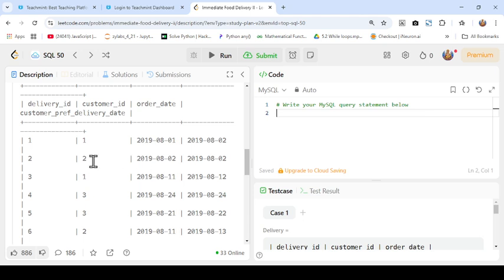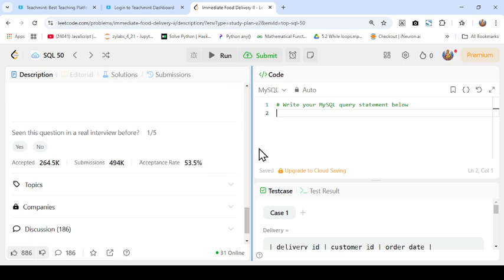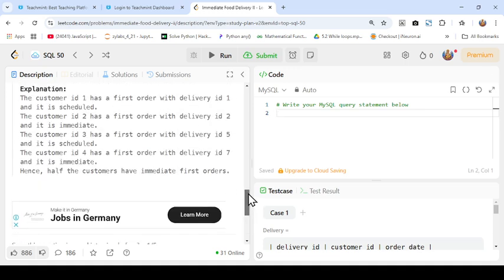The very next customer, ID 2, ordered their food on the 2nd of August 2019 and preferred delivery on the same day, so that is renamed as immediate. Likewise we have to write a solution.